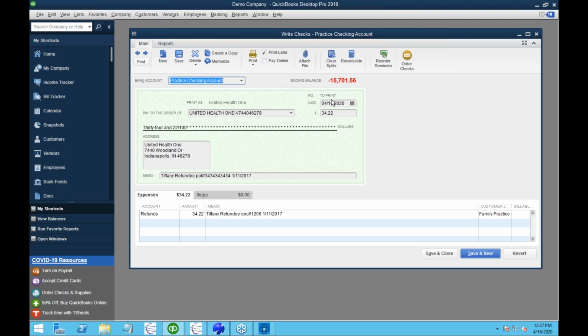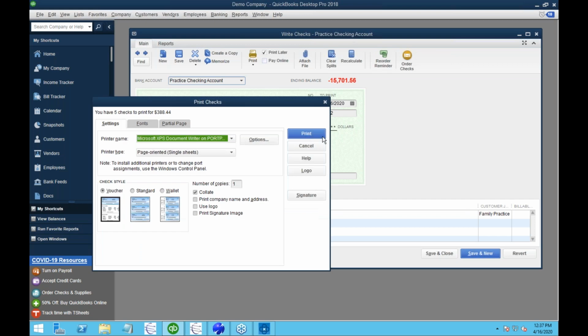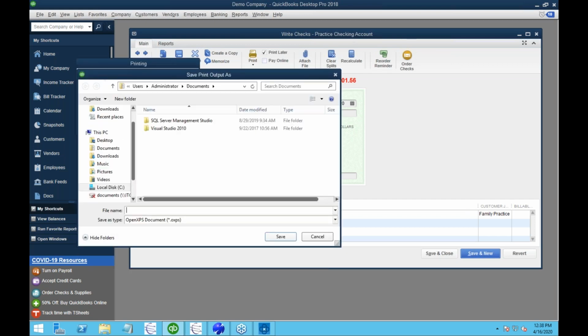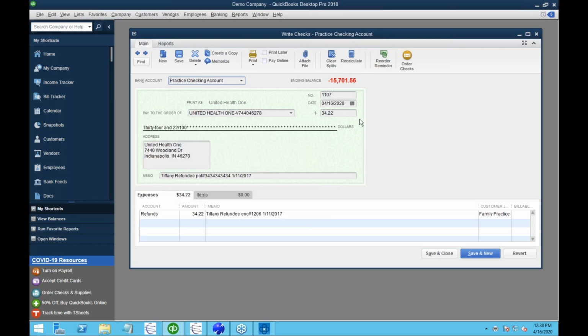You do your review, you go ahead if you need to on your accounting system, convert the payable batch to a check batch, and you print the checks. So we can say, you know what, let's print our batch, list our checks. Again, similar things in various accounting systems. I'm just going to dump these to a file so that I don't waste paper. If any printed incorrectly, I'd handle that still in the accounting system. And now each of these have check numbers assigned to them.